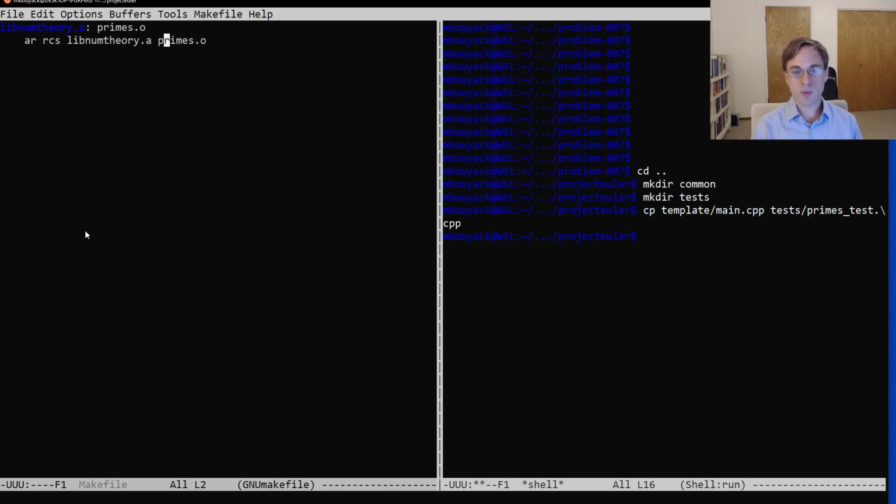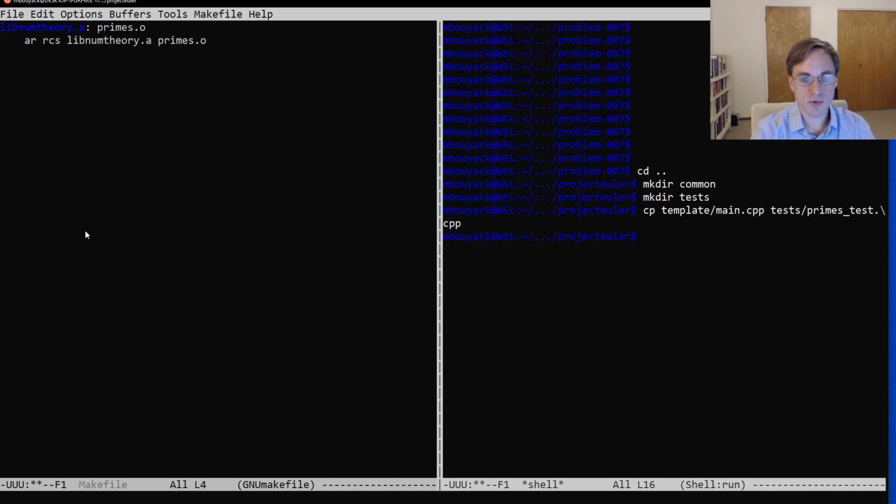And so when we build our program, that's what we're doing, taking the C and C++ and turning it into something that your computer can understand. And so this primes.o is just our library code in that form where our computer can understand it, but it hasn't yet been added to a library. And that's what this command does.